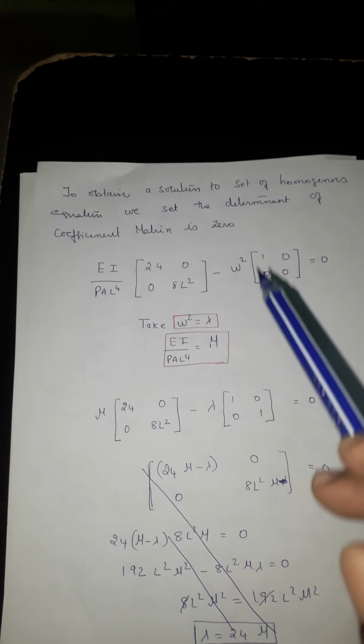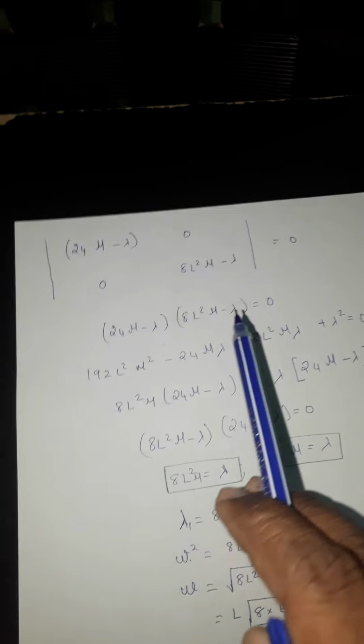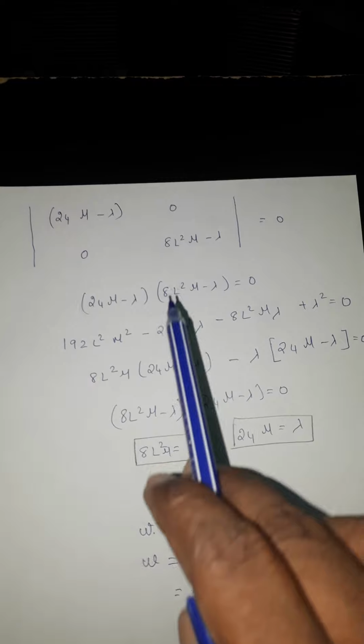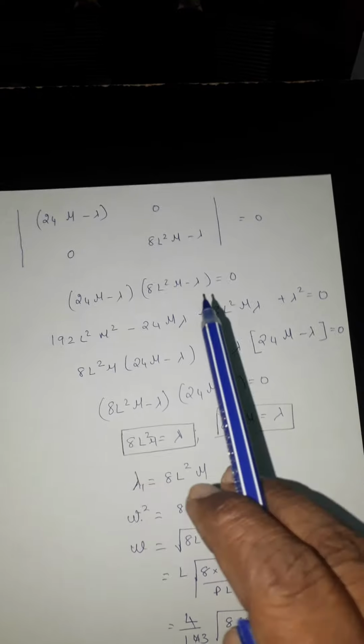What is the coefficient matrix? It is V2, theta 2, this one. Setting this to 0. So now we take omega square equal to lambda, and this is equal to mu for simplification. Lastly we will substitute the value in mu and find out. So now we are getting this. Now you subtract this, and after subtracting you will get this. Multiply inside this into this into this. I am getting this into this and this into this. You are getting this. Then simplification.